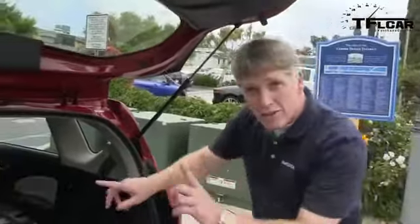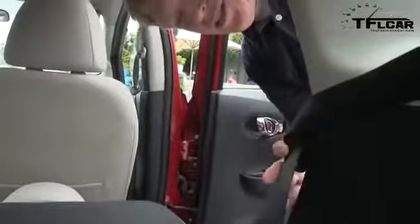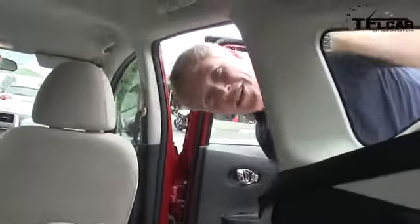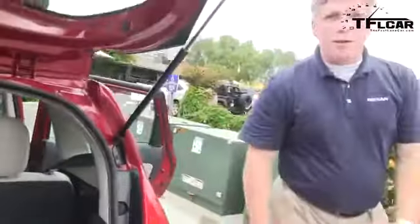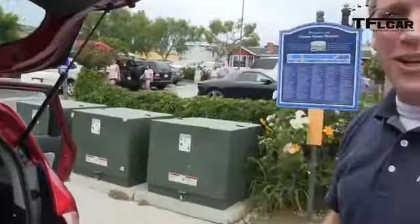And we have another small little clever feature. Okay, show me. We have little notches in our side plastic to push the buckles so they don't bang around. So then when you fold the seat back up, pull it back out, your seat belt was not trapped. And it doesn't bang around if you're not back there. That's nice. It's a really nice feature.